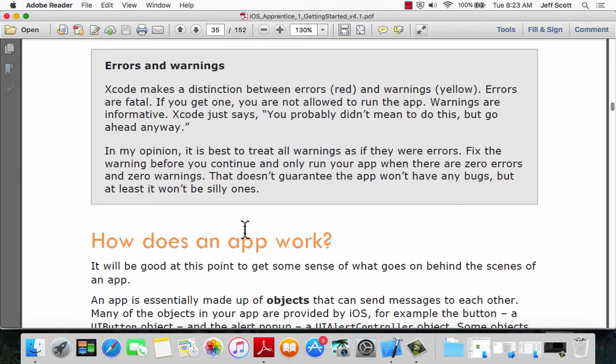Because I've been asked this question already: what if I turn in a program to you and it runs and it's correct and it has no errors but it has warnings? Typically my response is, did you try to fix those warnings? It depends on the person. Sometimes they'll just look down at their shoes and say, no, not really. Well, sometimes a warning is an error in waiting, if you don't fix it. You saw some of the things I had when I was running that older version of Swift, that I had to do differently than you did them. So they mention here that errors are shown in red and warnings are shown in yellow.